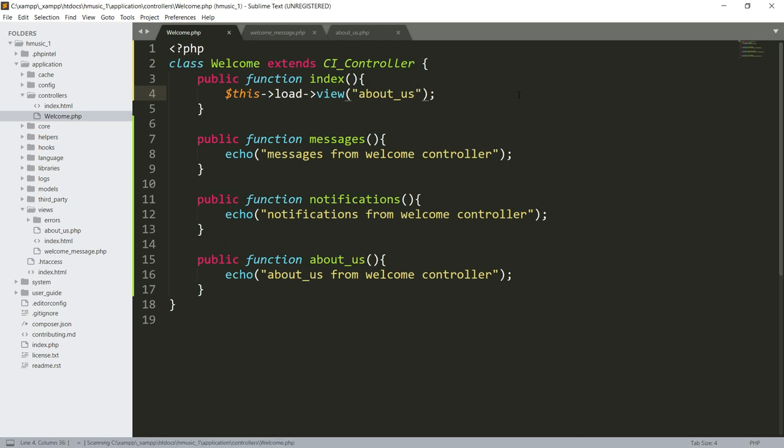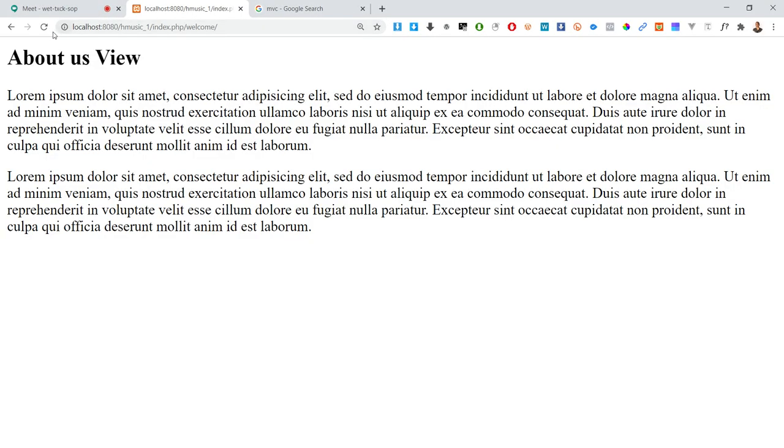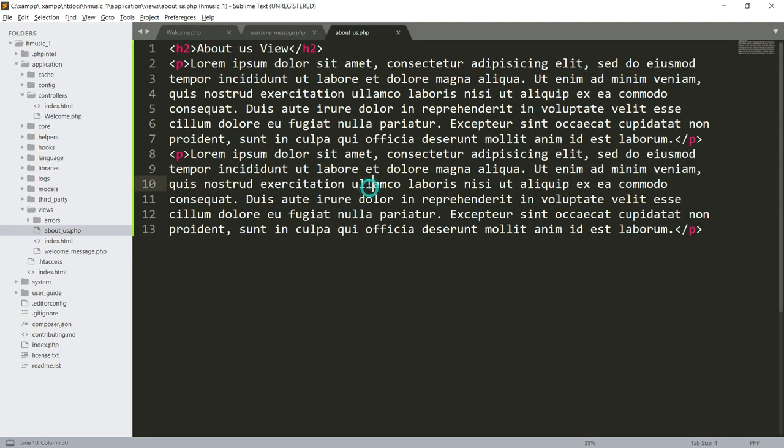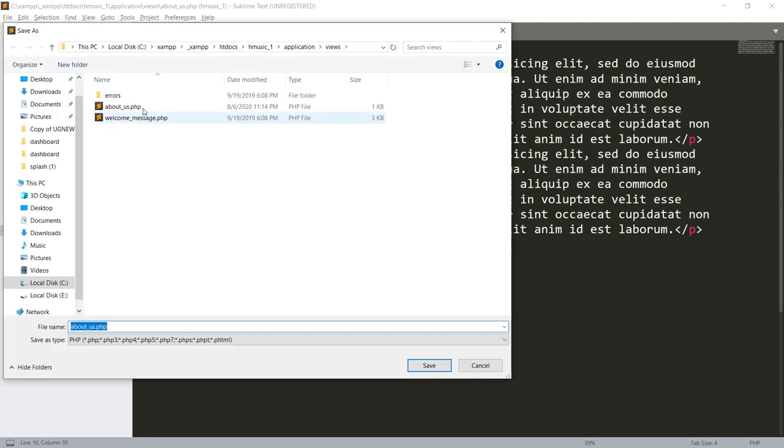Now this is the .php view. I'm going to create another view with the same name, but with .html. So this is HTML, and I put the content here, the one that we separated.